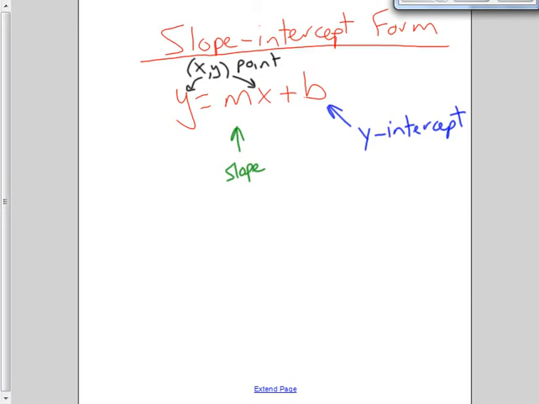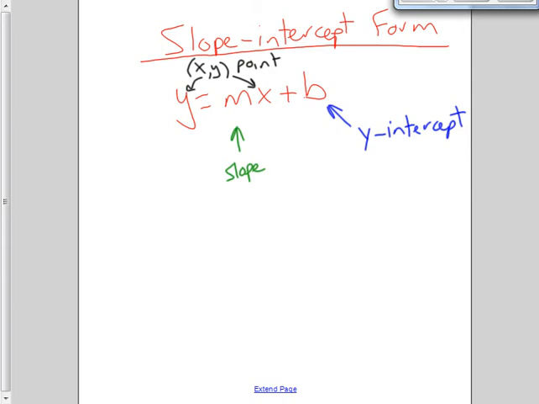So we're just going to work on the vocabulary part of that right now. We'll look at the concept part of that, being a rate of change, a number that causes a line to be steeper or less steep, in some later sections. But right now, know that the slope is the number that goes in front of the x, whether it's a fraction or a decimal or a whole number, positive or negative. Any of those things doesn't really matter. It's the number that goes with the x.